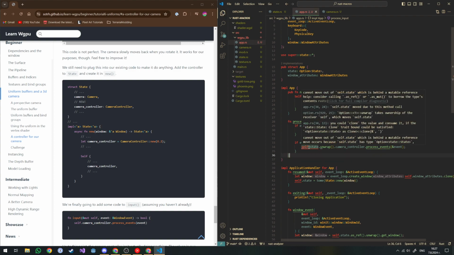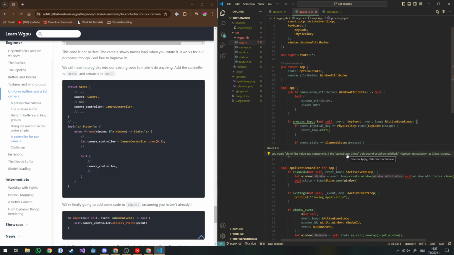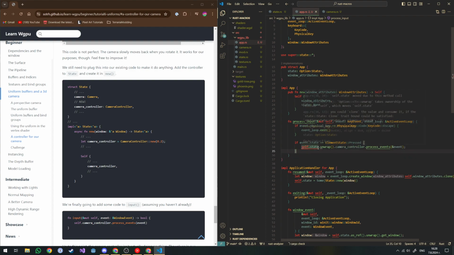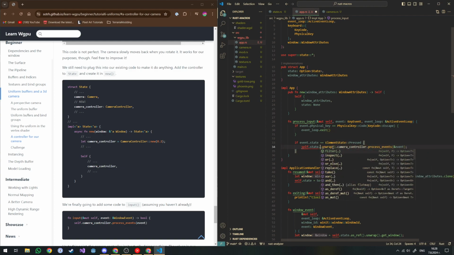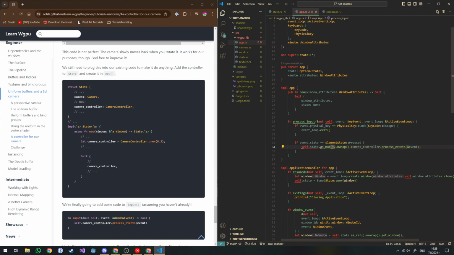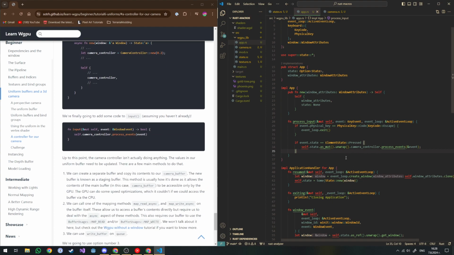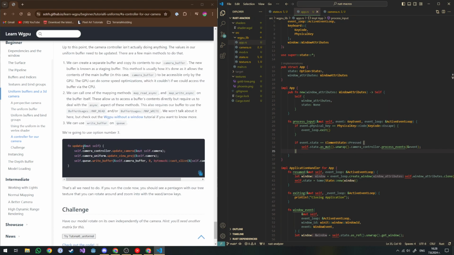Cannot move out of self state. Okay. Nope. State. Dot. Oh wait, no. Do I need to do it here? Dot as mutable. Okay. After this. No errors? Really? Okay.